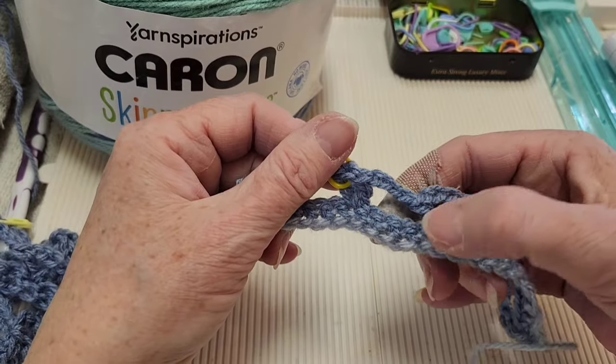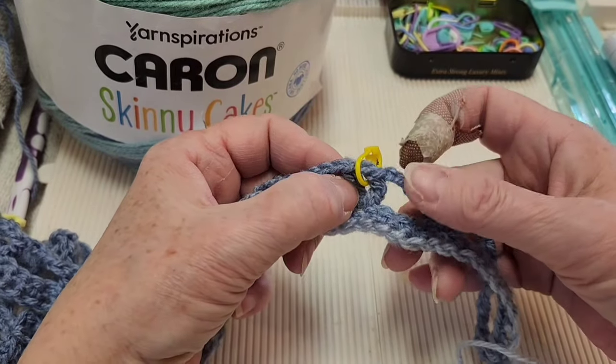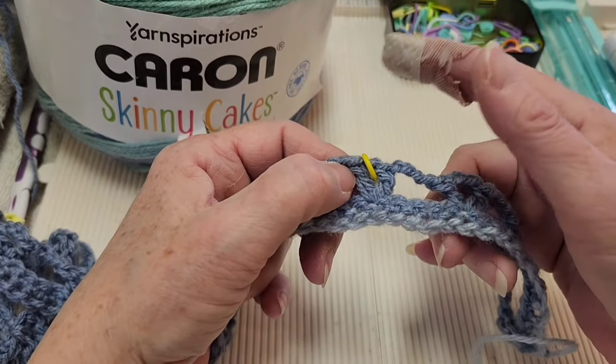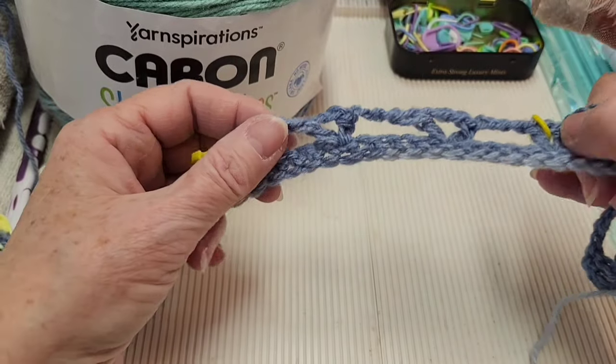And then we chain four, skip four. And in the next stitch, we made just a regular V stitch, a double crochet, chain one, double crochet. And then we marked it with a stitch marker. Okay, then we did that again.